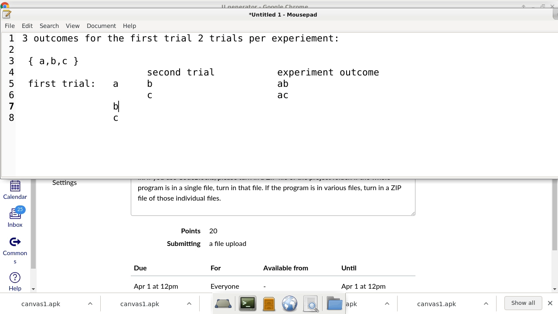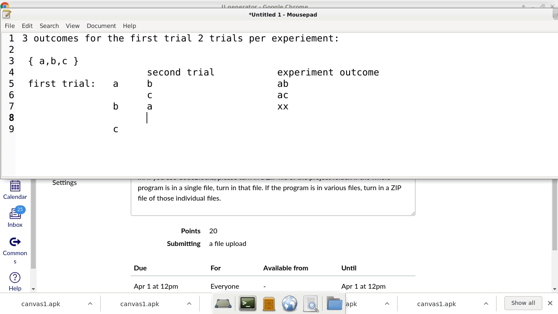Here comes the tricky part. If you're in your recursion, you will go back to this case, and you ask, what can b be combined with? The first one is ba, right? If we think about permutations, the first one is ba. But we don't want to put ba as the actual experiment outcome because it is actually the same as ab, because we are talking about combinations where ordering is not important. So ab is already printed, it's already done. We don't want to put ba into the set or into the output, okay? So I'll just indicate that this is not something that we want.